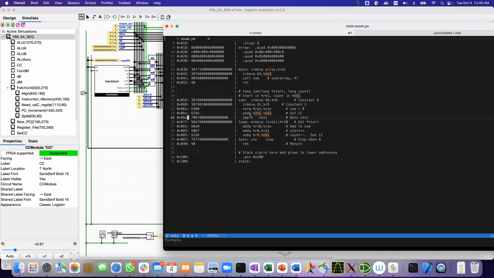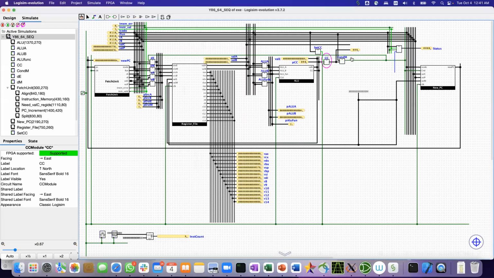I think so. Yeah, it's correct. It's positive, it's not 0, and it's not overflow. So we got all 0 values. The next instruction address is 6E.